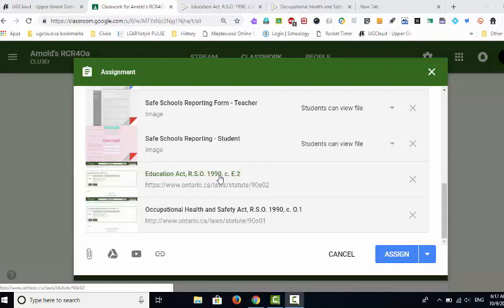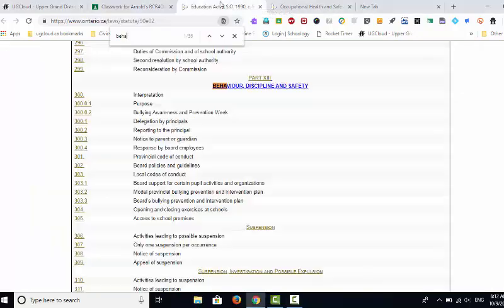So under this legislation, or these policies, there are two pieces of major legislation. One is the Education Act for Ontario, which outlines procedures around bullying. So what I'm going to do is click on this, which then brought me to a copy of the Education Act here. And I have clicked Control and the letter F, and I have looked up the word behavior. But if you also look up the word bullying, you will see that bullying is also under behavior.